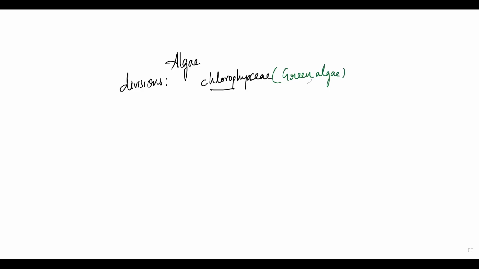Today we'll be learning about the chlorophyllaceae. This is one of the divisions or the main classes of the Thallophyta, that is algae. So today we are learning about the algae divisions. Amongst those, one of the divisions is going to be the chlorophyllaceae, which we generally call green algae. These are the green algae, and usually they comprise chlorophyll A.